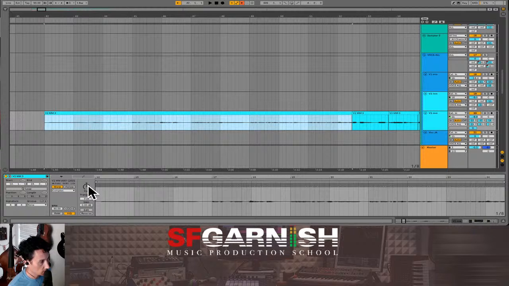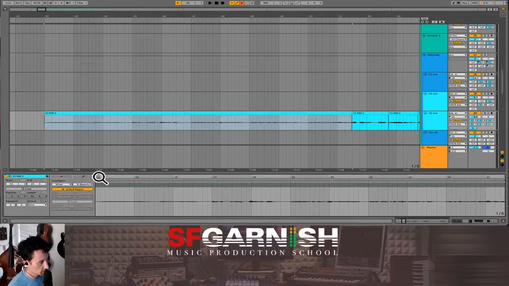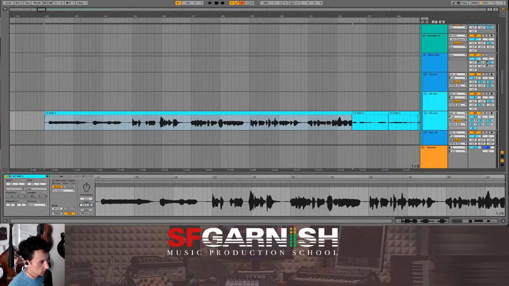So that's our full little cut that we just did. We cut with Command E, and then we highlighted by kind of clicking on the name. And we're going to go ahead and bring the gain up. This is a new feature in Ableton 11. It's been here before, but they have now your automation over here, and then your actual wave warping and gain structures over here. And we can just start going up.